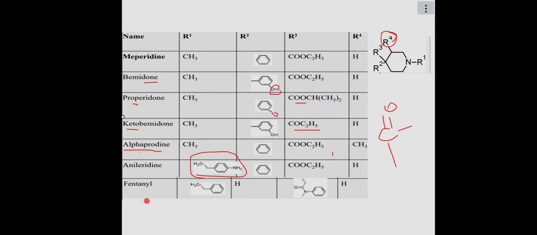Now, when we look at the structure, fentanyl is used as a general anesthetic, with very rapid onset of activity and also short duration of activity. We will come to realize when we discuss them, we call them anilido, because if you look at them, you will see there is a slight difference: you have the benzene ring. This is the group here. Here, remember R2, we are calling it R2, was a benzene ring.